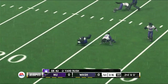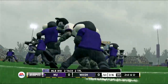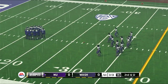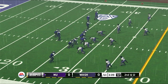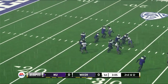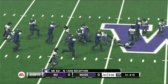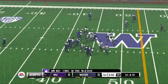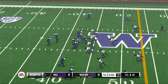They'll bring him down at the 27-yard line. Second and 12 coming up here. Ball on the 27-yard line. Throws it in a hurry. He's to the 40, and he's tackled at about the 43-yard line. There was a defender right in his face that time. Yeah, but great concentration by the receiver to come away with this ball. Nice job.